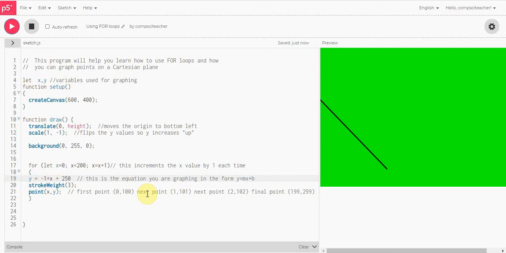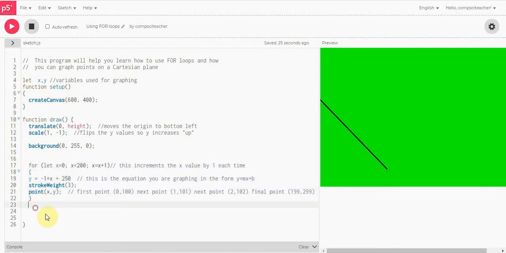Now, what about if I wanted to do a vertical line or a horizontal line? Well, we're going to try it here. So here's what I'm going to do. I'm going to keep this here, and just so you have that code to look at, I'm going to select this with my mouse, and I'm going to go Control C.